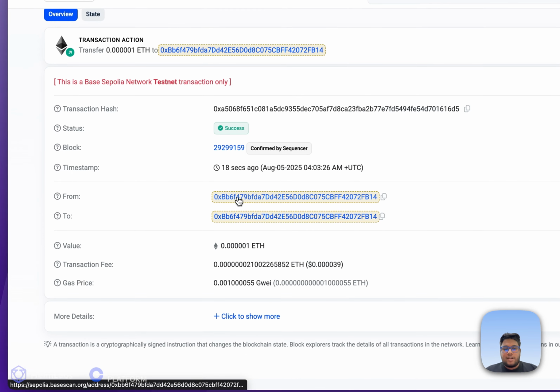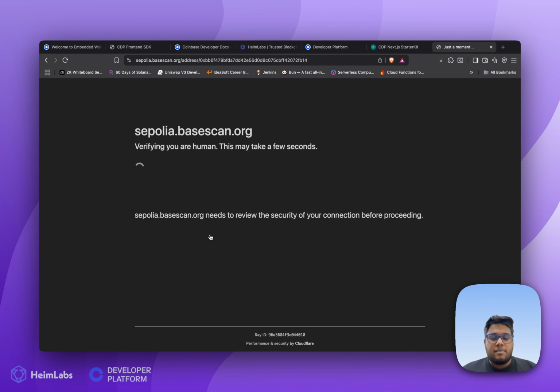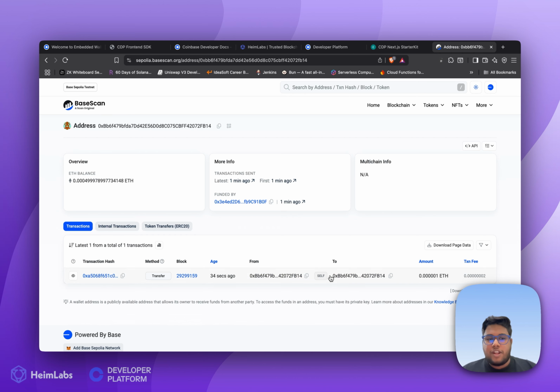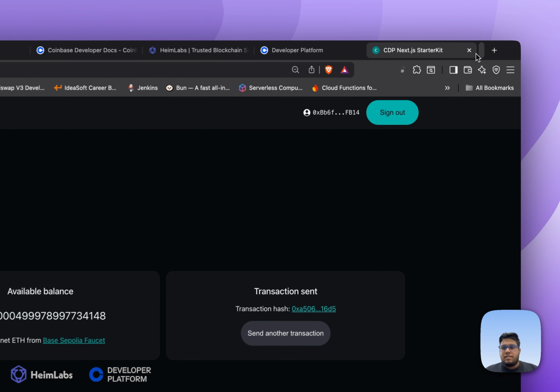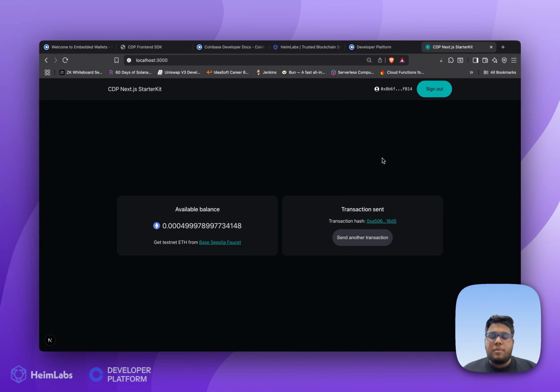So here you can see we were successfully able to send some testnet ETH using a transaction. So as we can see, the wallet address is the same as we sent ourselves some ETH. So this was again a same wallet to wallet transfer. So as you can see, it was just a self transfer. So here the flow is as smooth as any Web2 login flows or any Web2 app flows out there. There is no difference between any applications, and this cuts out all of the friction. And now even the mainstream user or a non-crypto user can easily use any application with CDP embedded wallets.